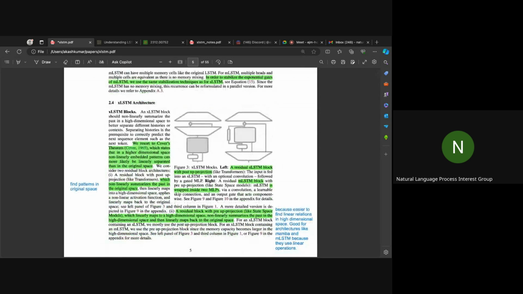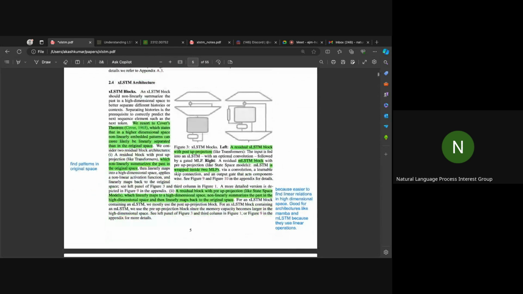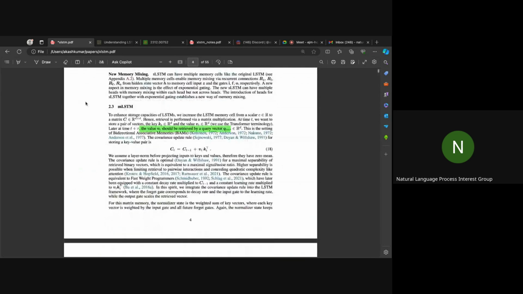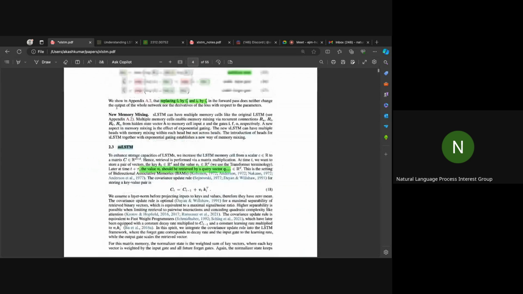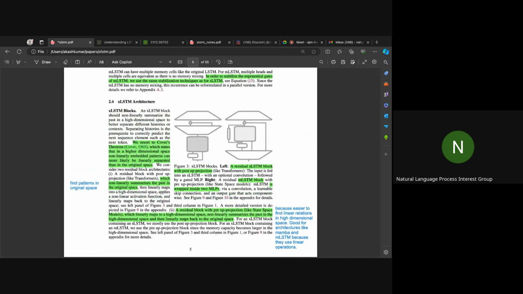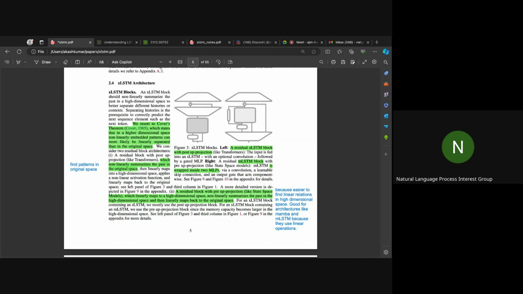Now talking about the complete xLSTM architecture. An xLSTM architecture contains both the mLSTM and the sLSTM in a particular ratio. And if you remember the Mamba meeting, the meeting where we discussed the Mamba architecture, we don't really just put the reasoning block of the Mamba just by itself.